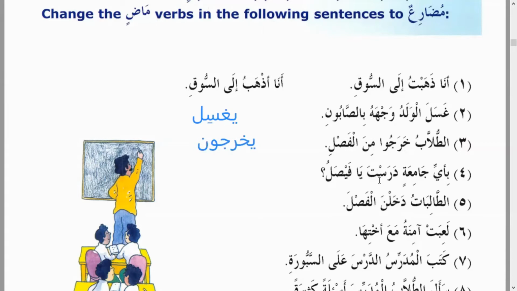بأي جامعة درست يا فيصل? In which university did you study, oh Faisal? So now, do you study, oh Faisal? درست should be changed. يدرس, no, we are speaking to Faisal. Yes, whenever we're speaking to someone, it will start with ta. تدرس. بأي جامعة تدرس يا فيصل? In which university do you study?